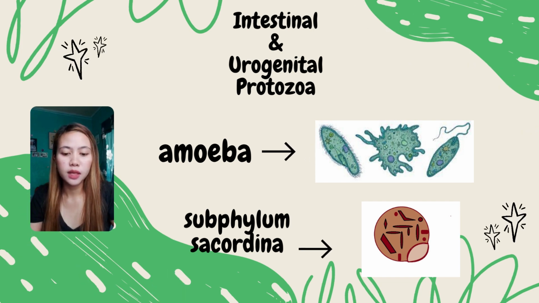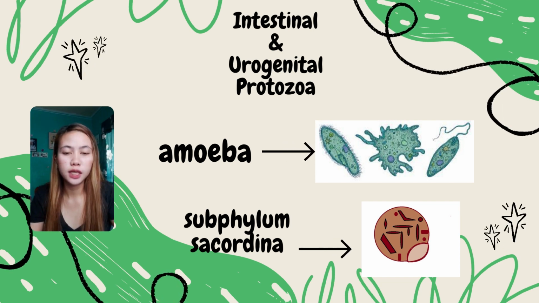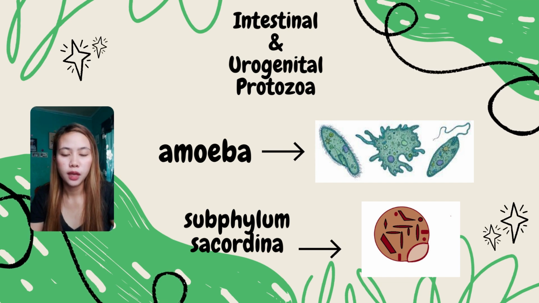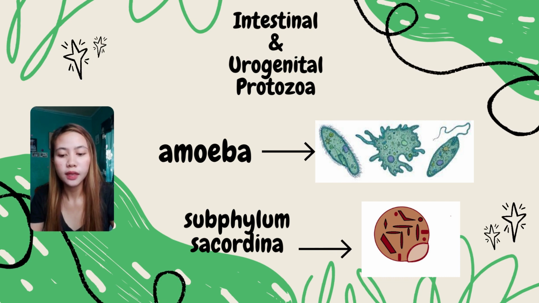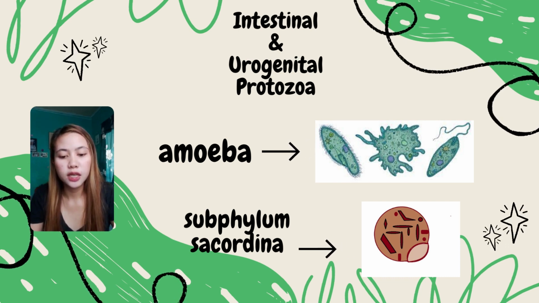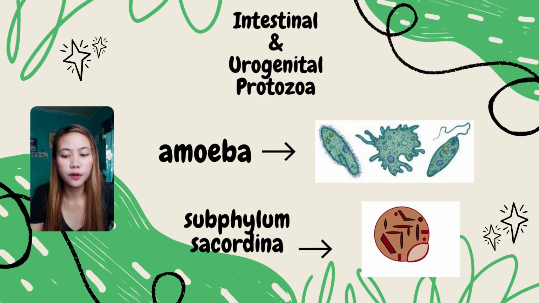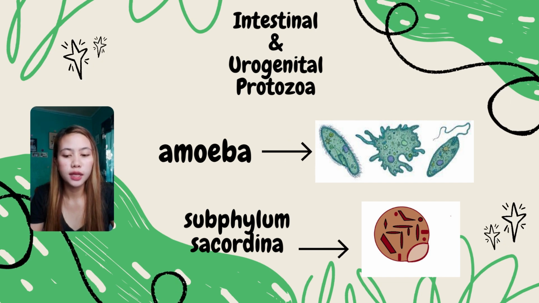The parasite is transmitted by the fecal-oral route through ingestion of the cyst from contaminated water and food. And water serves as the major source of infection of the parasite. Sexual transmission may also occur when a man has unprotected sex with a woman who has vaginal amoebiasis or through anal intercourse. In excystation, the ingested cyst undergoes this in the ileum where it differentiates into a trophozoite or pathogenic stage. It proceeds to colonize the cecum and colon, becomes converted into cyst, then is passed out with the feces.